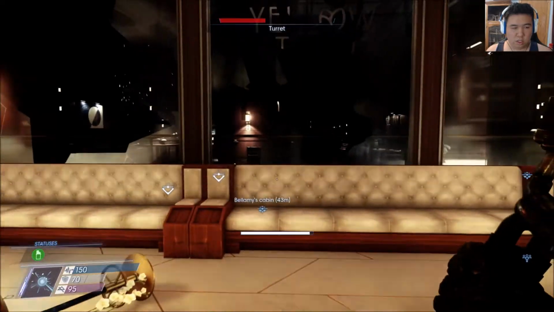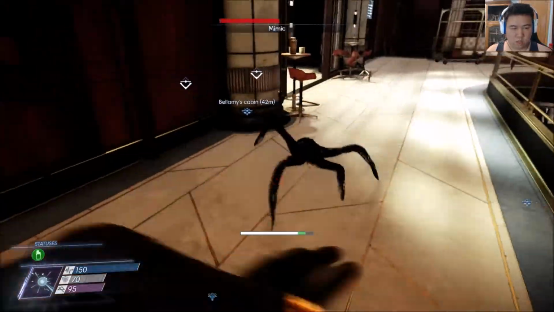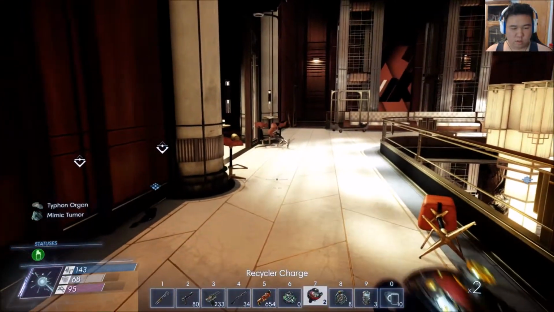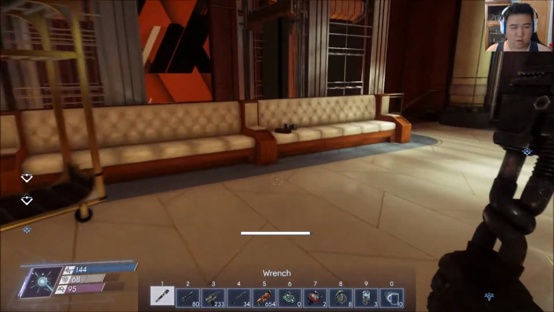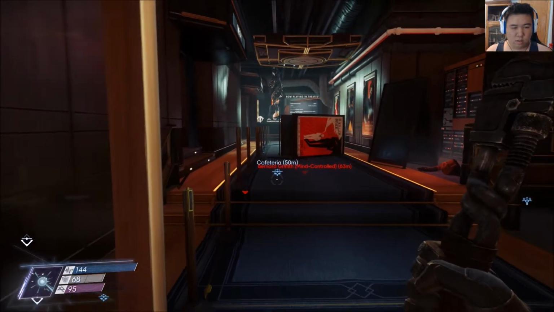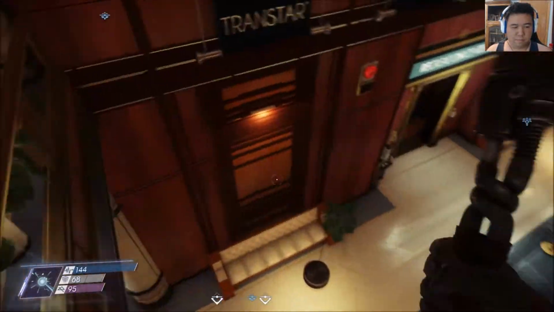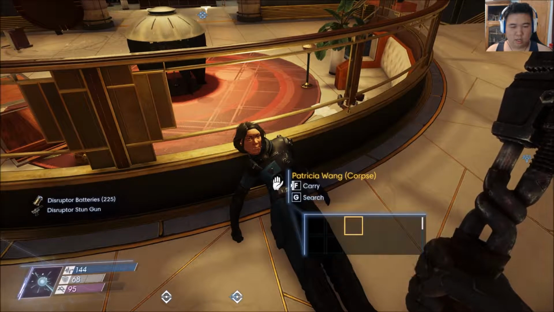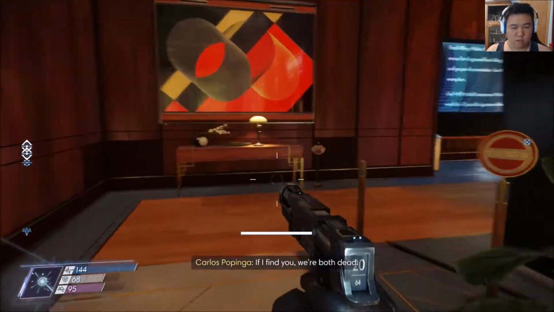Shit. Alright. Oh, come on. Recycler, EMP. They are going somewhere. Okay. What is... Oh, the system. Okay, well... You run out of puppets, huh? Maybe you starve. I'll take that. Take those. There's a poltergeist here somewhere. If I find you... We're both dead.